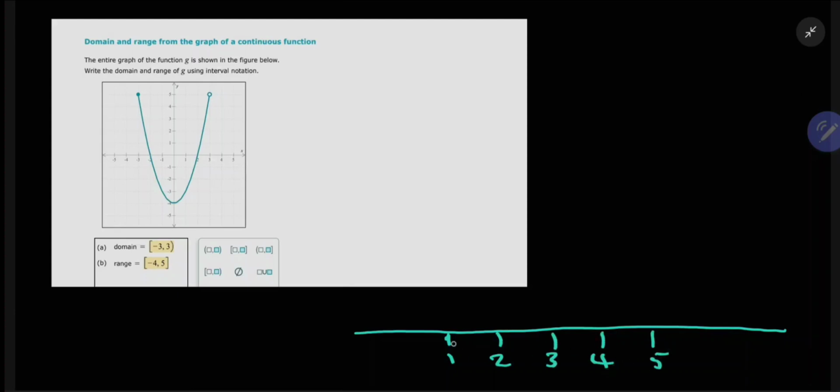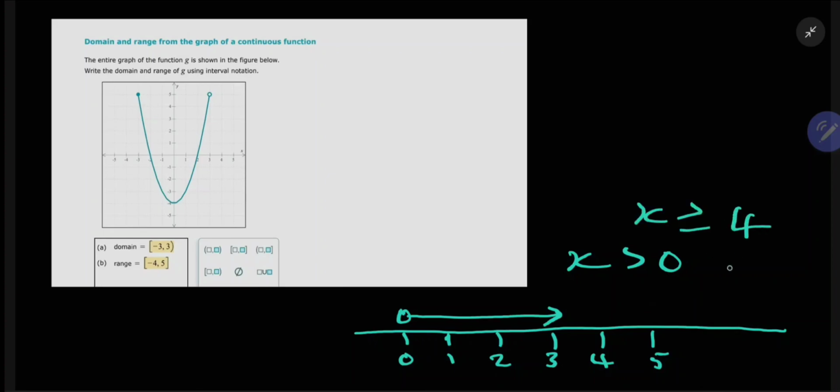I talked about representing inequalities, and I remember saying that if x is greater than, let's say, 0, this would be open. But once x is greater than or equals 4, this is shaded. That's the same idea we're going to be using here. Where you have this open circle, it means that the value at that point is not in the interval, just like x greater than 0. X greater than 0 goes from 0.1 and above, so 0 is not included. X greater than or equals 4 means x can be 4, so that's why this is shaded.